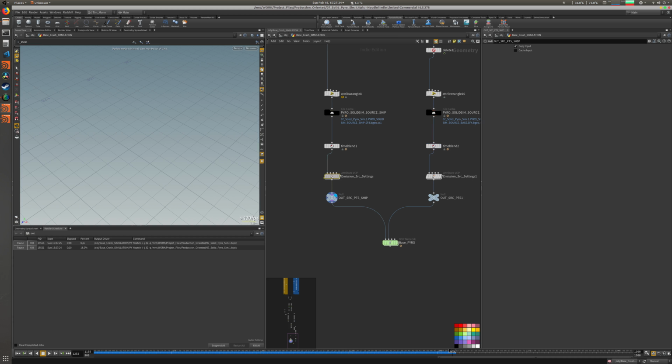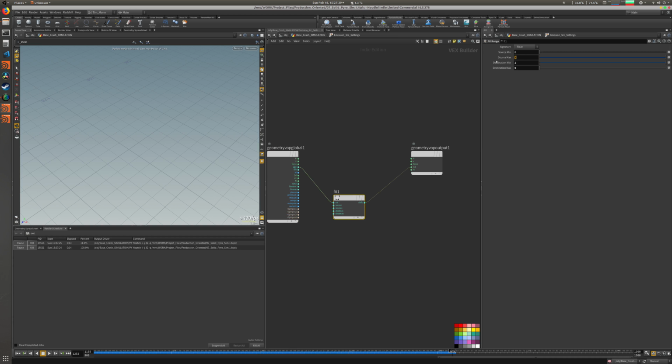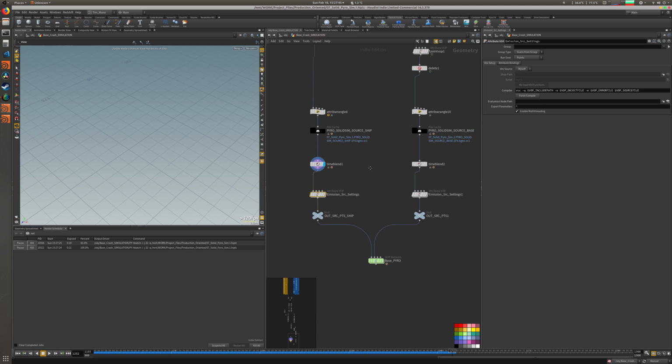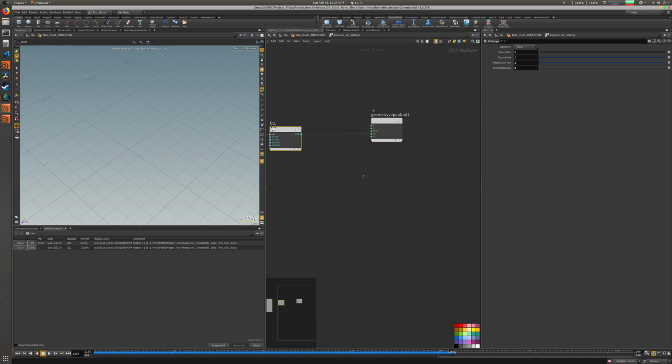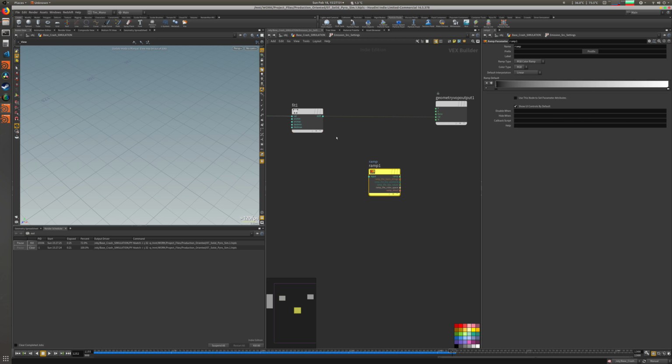Okay, so this guy, let's go on with this, let's say for now, and we're gonna multiply, because previously we're gonna do this. Okay, and we're gonna put a ramp, and I'm gonna say remap source.